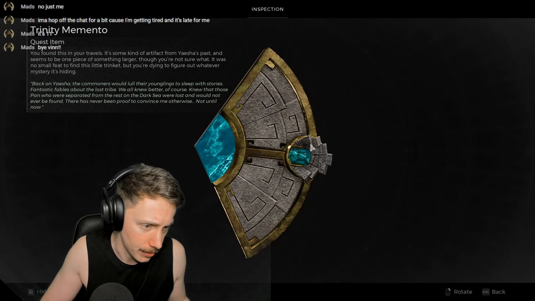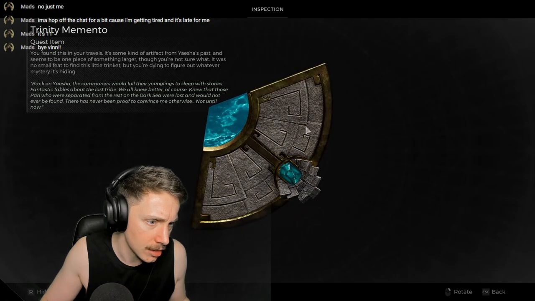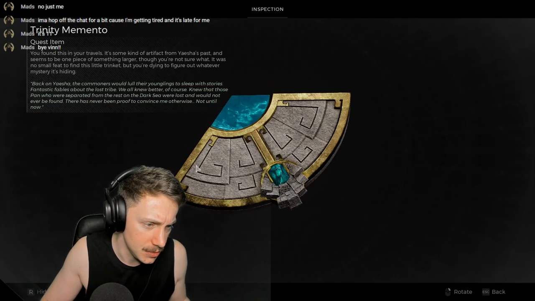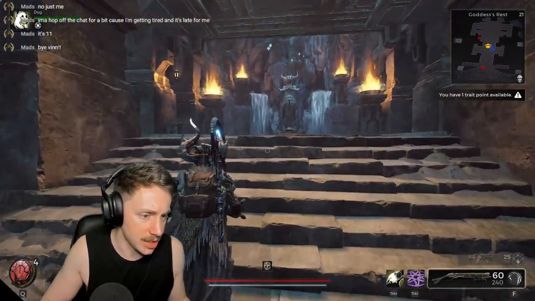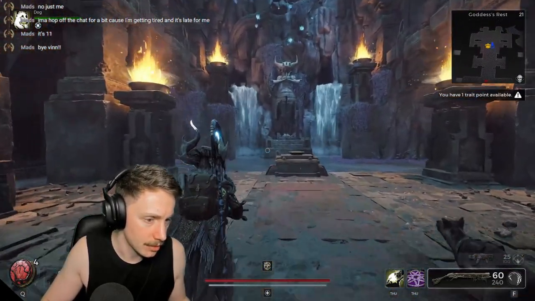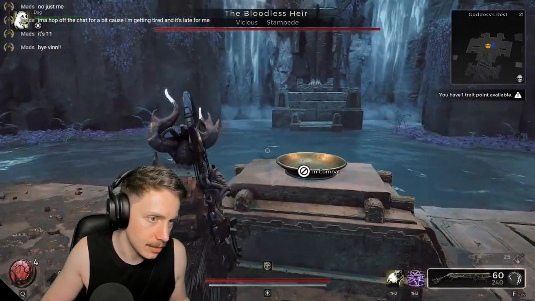Okay. I'm not really seeing anything we can do to play with this. I thought that maybe we could open it up. I'm going back in here, by the way. I want to kill whatever that thing was. Where is he? I'm going to interact with this and then we're going to leave. Yep, here he is.